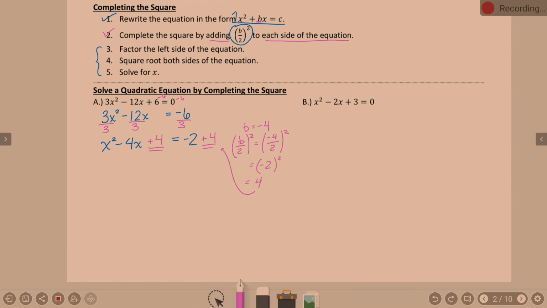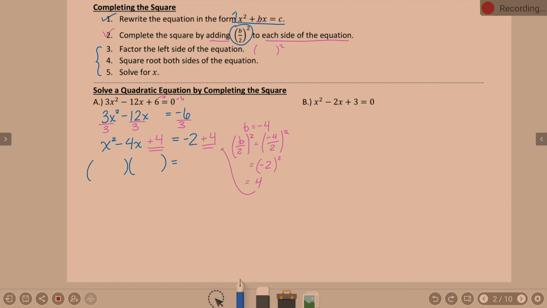Now, step 3. This is what we did up on problem C and D up above. It says factor the left side. When we factor that left side, it's always going to turn into parentheses squared. That's always what it's going to turn into every time. Now, I'm guessing at this stage, it might be better if I write it as 2 parentheses. Okay, x squared minus 4x plus 4.